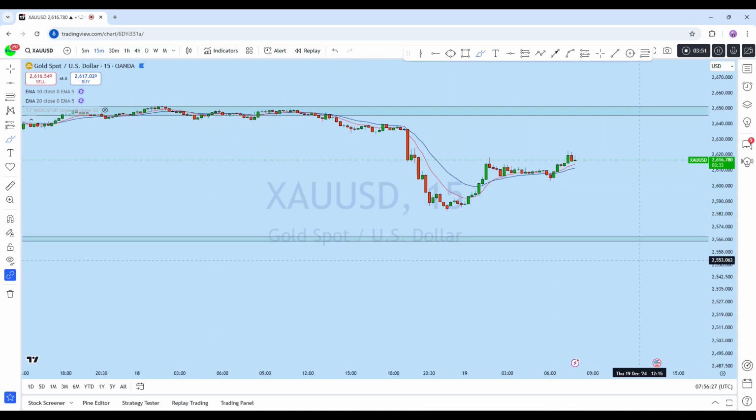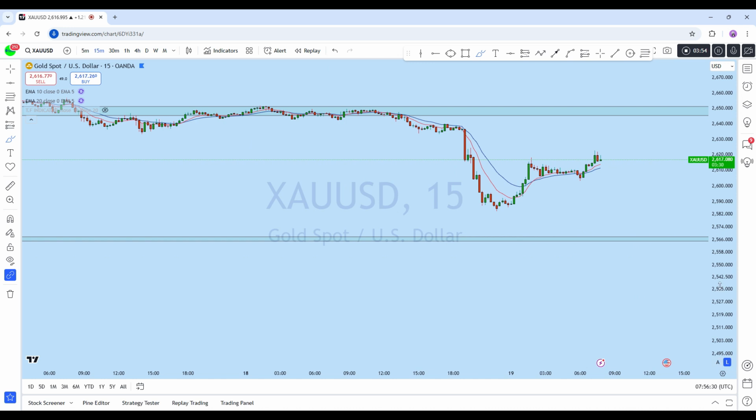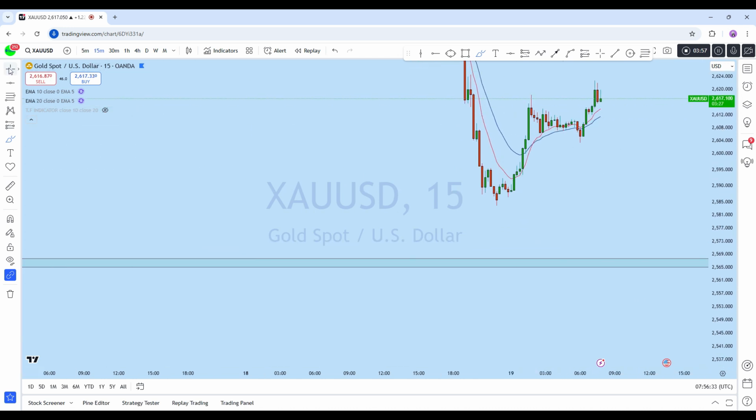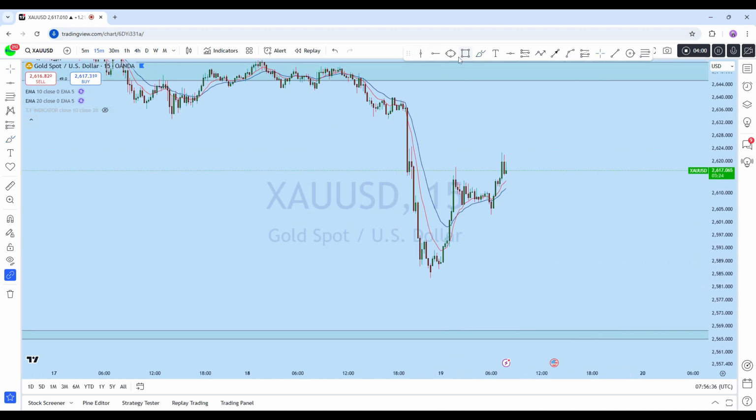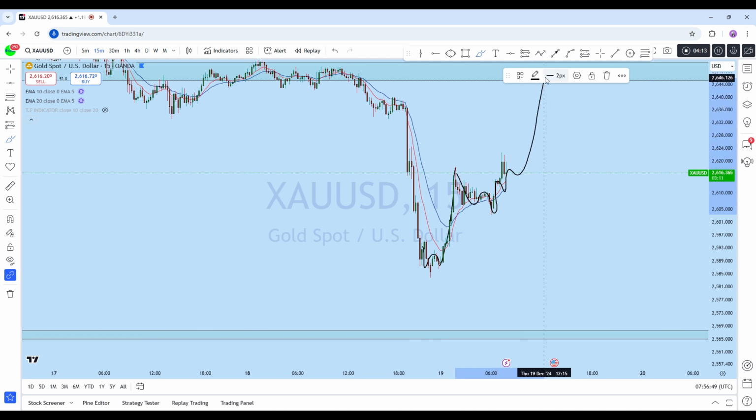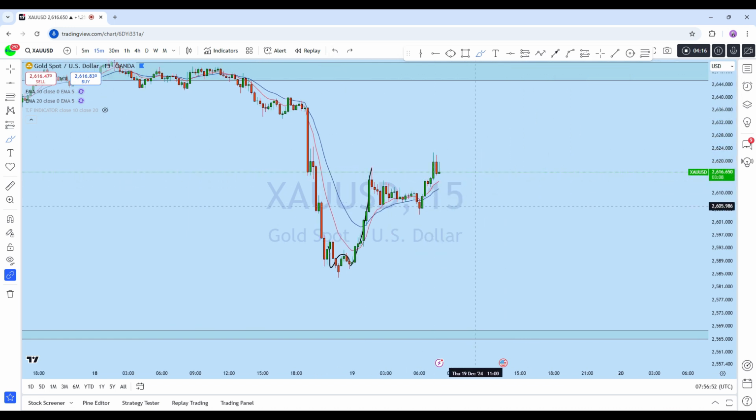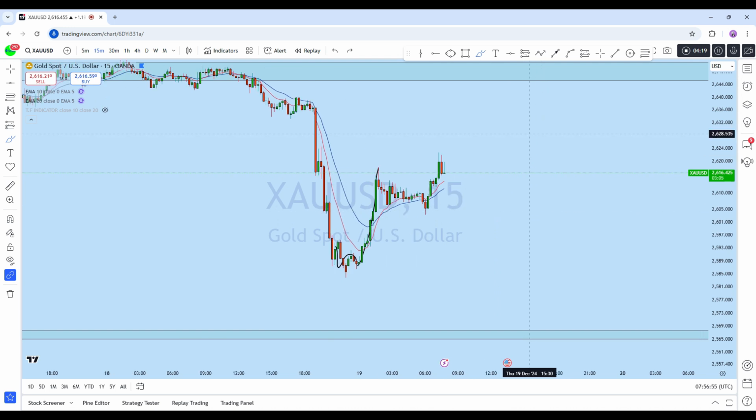Now looking at the 15 minutes perspective, this is the lower time frame where we might find a potential entry opportunity. If you look at it, you can see this is a double bottom formation and strong breakout, followed by an inverted head and shoulder, and currently the market is forming that inverted head and shoulder for this potential bounce back to the resistance line, and this is where there is high liquidity. Expecting the lower time frame to drop further, we might see a break of this low. That is where we might find potential entry for this move to the upside.